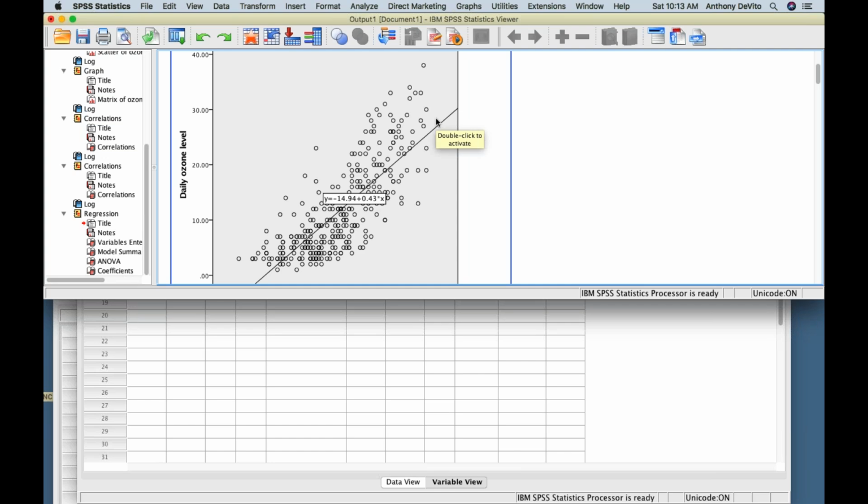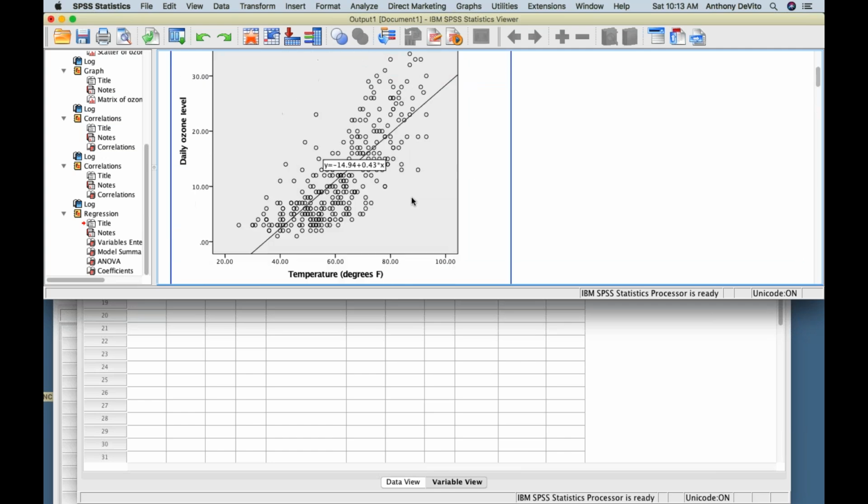And the way this best fit line is generated is that each one of the differences between each value and where this line is, in other words, for a day when the temperature is 80 degrees, I'm going to take a warmer day, when temperature is 90 degrees, right? Well, this value is just that much different. This value is this much different on the y-axis. In other words, in terms of the daily ozone level, in parts per billion, right? And we would take each one of those differences and square it.